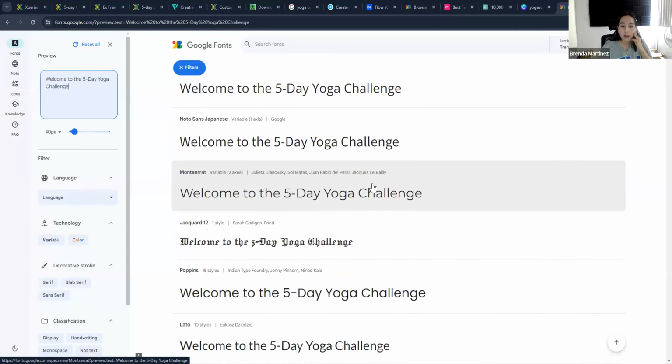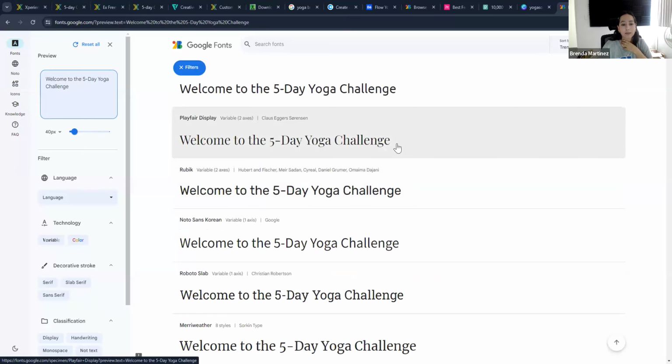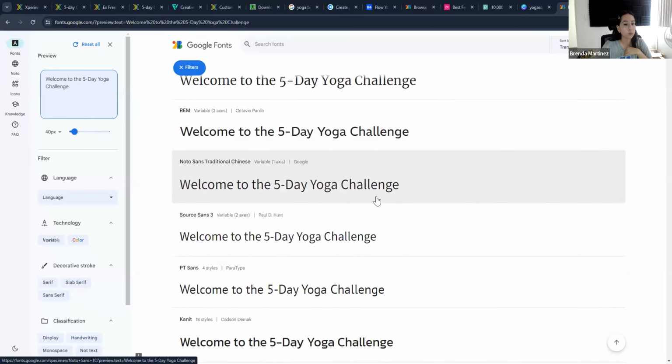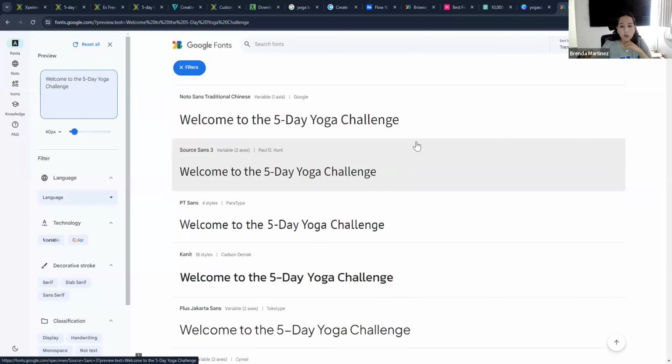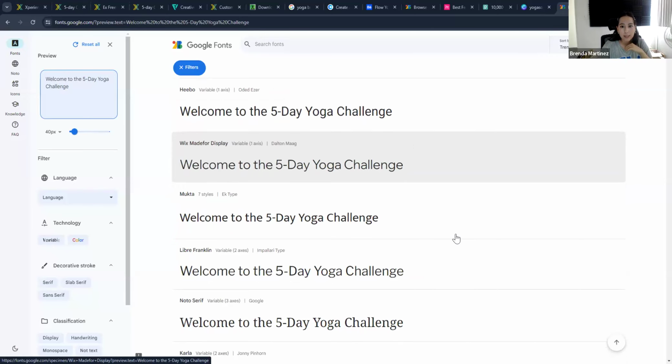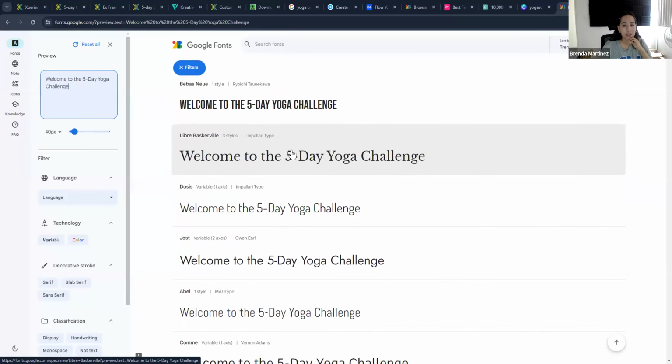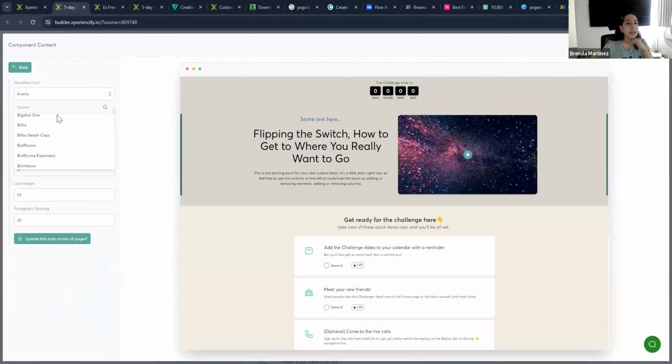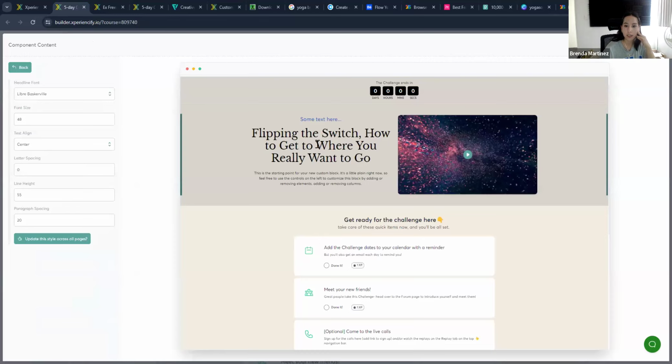So you can just scroll down, take your time, and select one that looks good to you according to your preference. So, just scroll down. Probably we have this font already in our site. So let's select one that I like. For example, I like this one, the Libre Baskerville. So I just take a look at the name, Libre Baskerville. I go back to my Experienceify, and then I'm going to search in the search bar the font to see if we have it here. Libre Baskerville. Okay, we have it. So I'm going to select it. And there you go. We changed the font for my title, right?